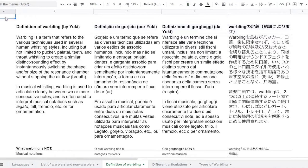Okay. Here it says: definition of warbling by Yuki. There is no other definition of warbling so far. Warbling is a term that refers to the various different techniques used in several human whistling styles, including but not limited to pucker, palatal, I can't do palatal, teeth, and throat whistling. Okay, I tried. I couldn't.